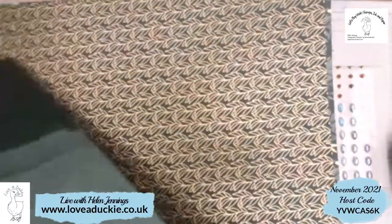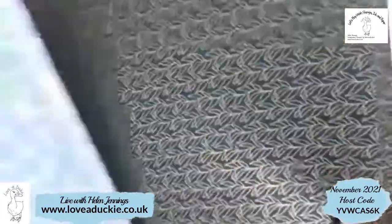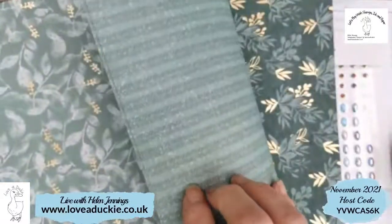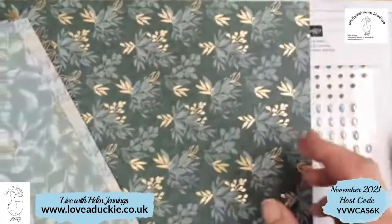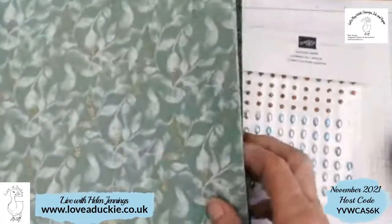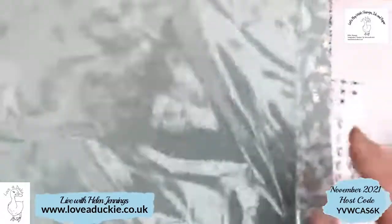That would make a fabulous scrapbook page. This one's very heavily foiled. Isn't that lovely? And like this stripy, almost like tire marks on the back there. So really stunning papers. The other thing that we've got here is some cotton paper.